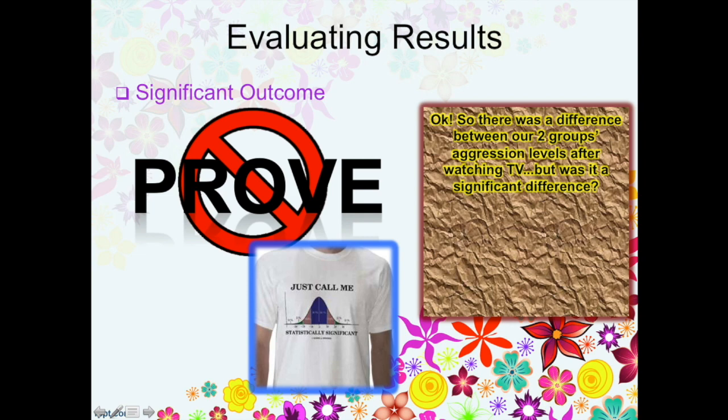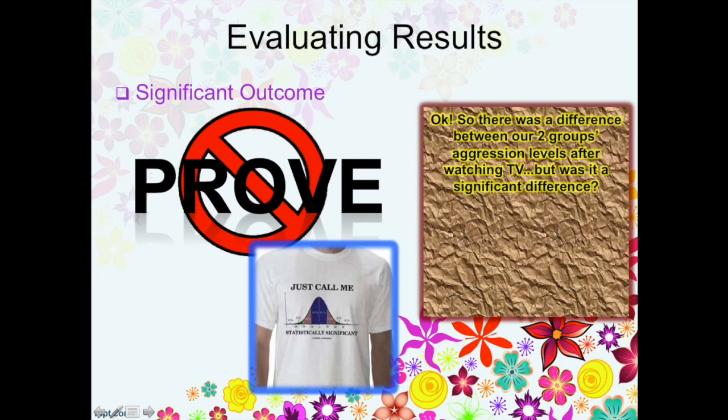So while we're showing them violent TV and then they're acting more aggressive, it's not necessarily because of the violent TV. They could have been looking at my face the whole time, and my face, for some reason, made them really mad. Maybe it reminded them of the fifth grade playground bully, and they just were getting furiouser and furiouser as they were kind of remembering these times when they were being bullied or whatever. So that could have been the reason that they were getting frustrated and more aggressive, and it had nothing to do with the fact that they were watching violent TV.